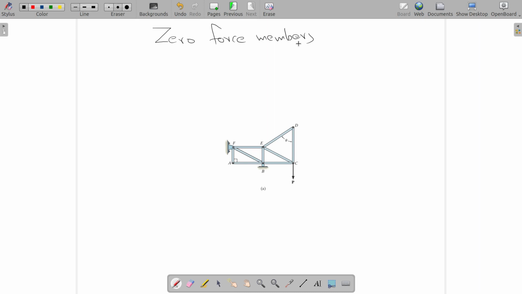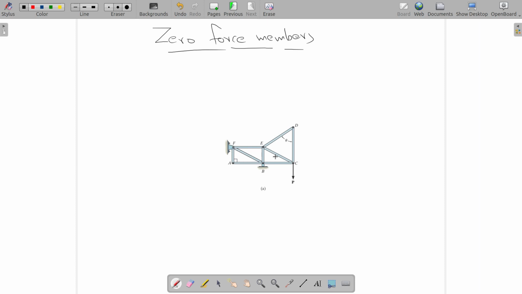We'll just talk about one more type of members. So when you solve the system, this is another truss. Just like the previous problems, you can solve the system if these are given. If P is given, you'll consider the whole truss. We'll consider the equilibrium condition of the whole truss, and you'll find out the support reactions. After that, you solve joint by joint and you'll find out all member forces.